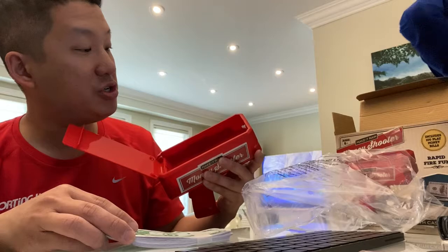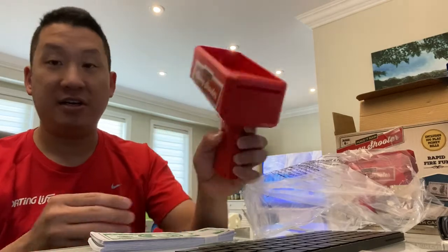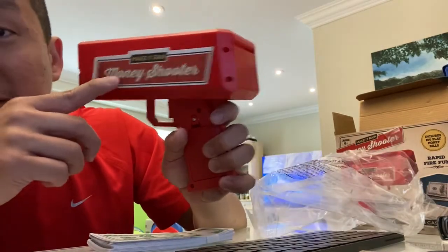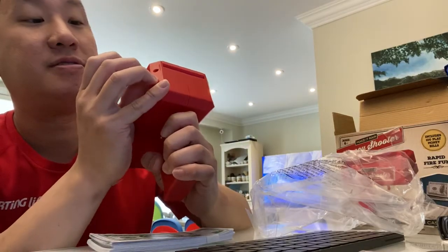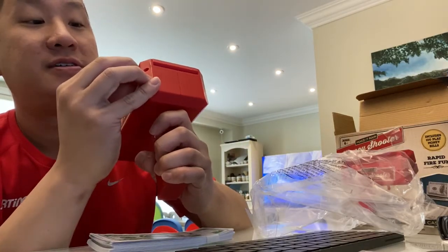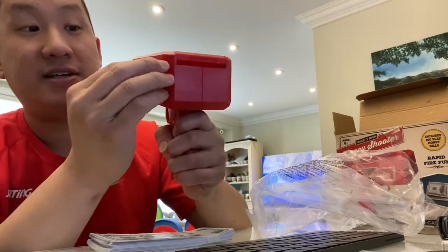What people usually do is they load up real money here and then they shoot it and they make it rain. So you've probably seen Supreme launch a similar product like this. I'm gonna take this decal off on both sides. So here we go. Just peel it off nicely, nice and slow.